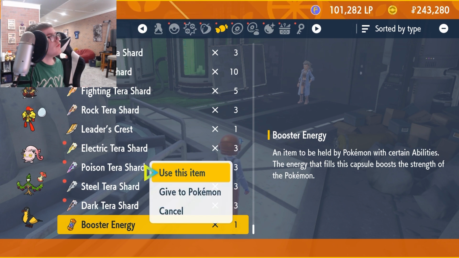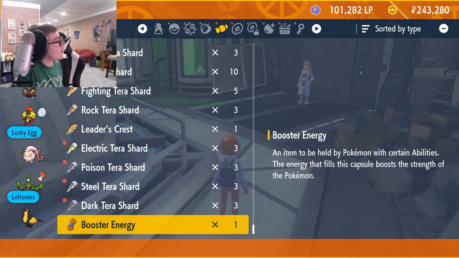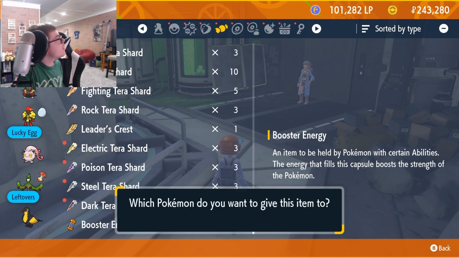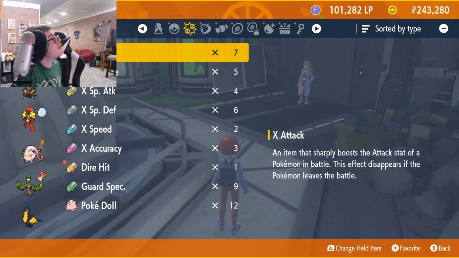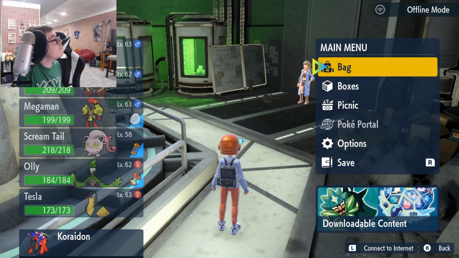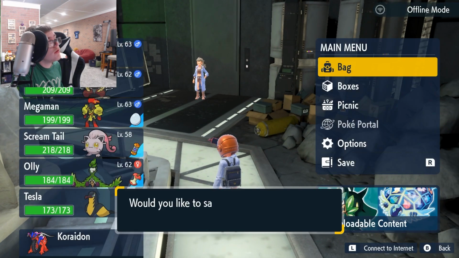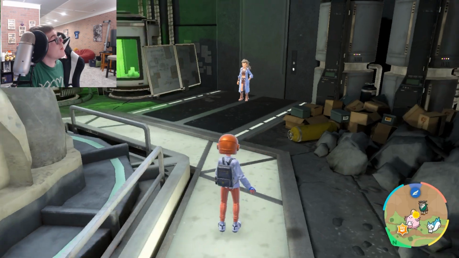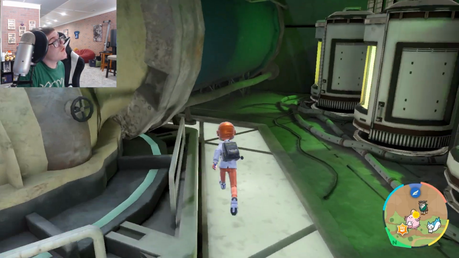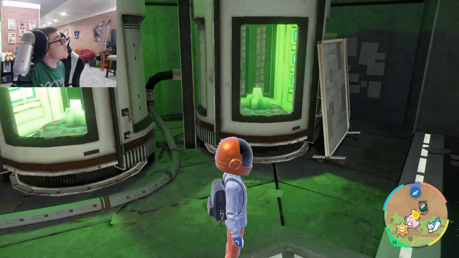What's a booster energy? It's an item you give to Pokemon. Is it exclusive to Paradox Pokemon? Like them? I guess we could try. I don't know. Sure, why not? Team's all looking good. Let's save. Get ready for this. This might be the end of the story. This place is pretty neat.